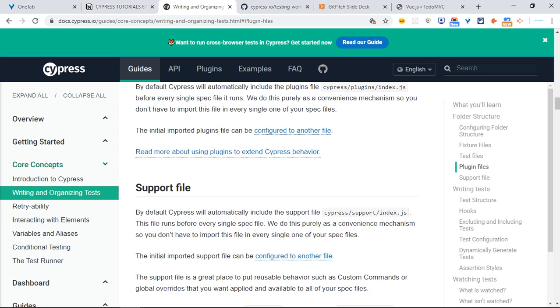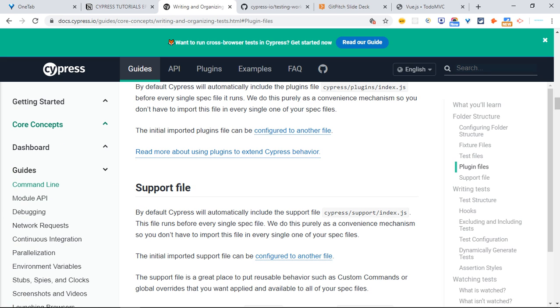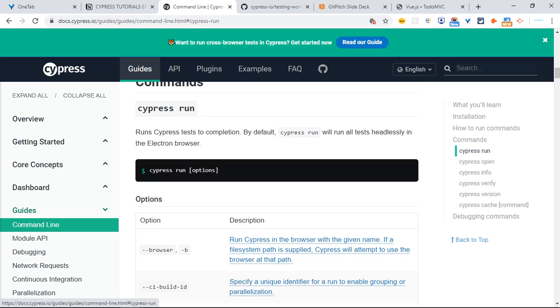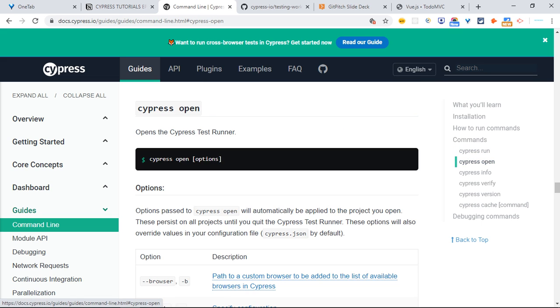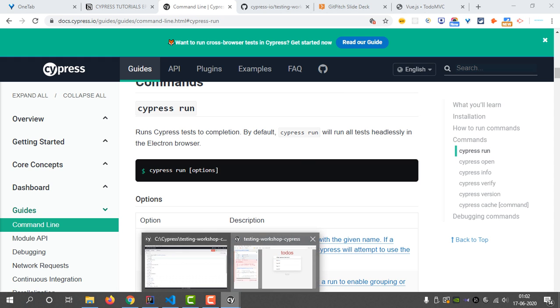So you can see in the guides there is a command line option, and this is the command. Cypress run and Cypress open. So basically there are two ways to run Cypress.